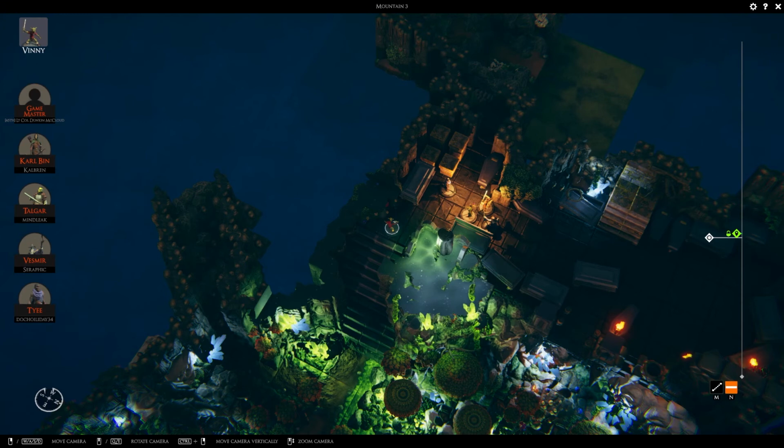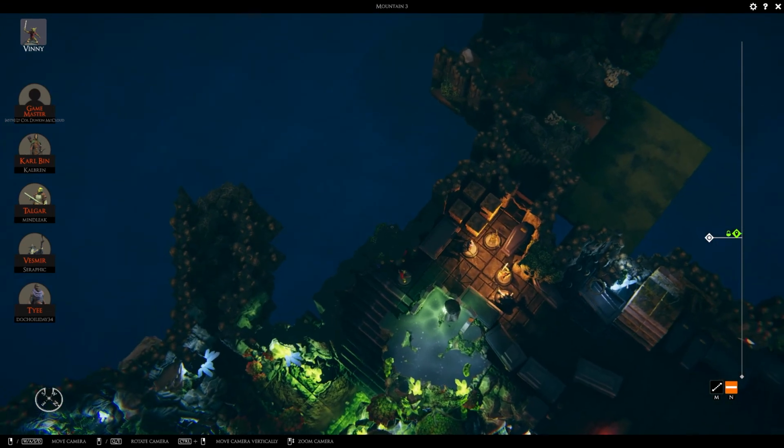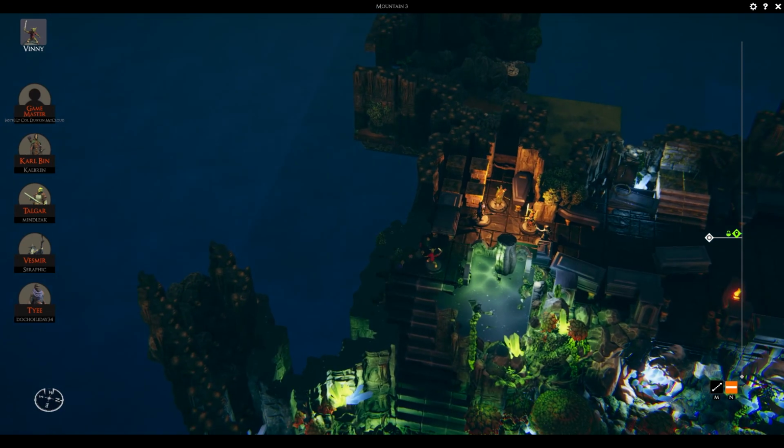All right, so you can kind of see it. It moves on to a chamber on the other side. The sound of rushing water can be heard coming from this hole in the wall.